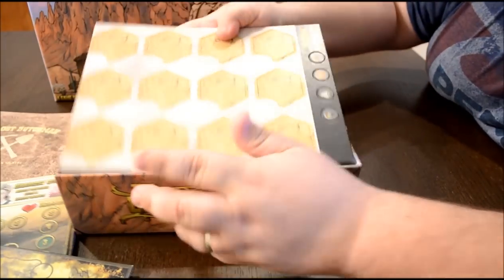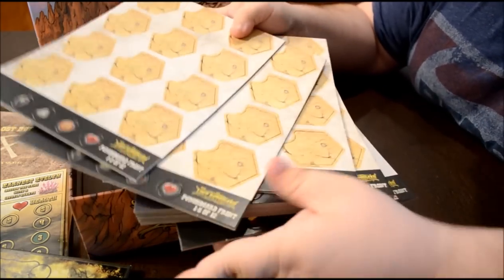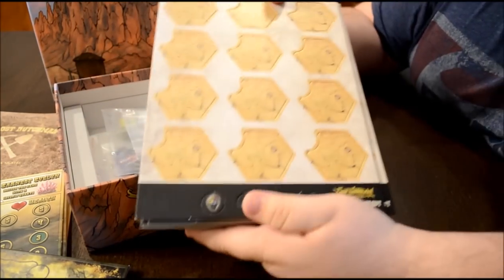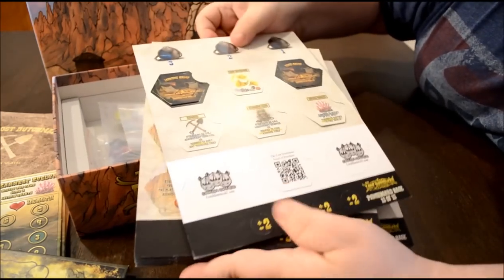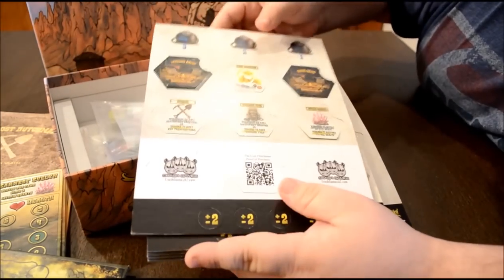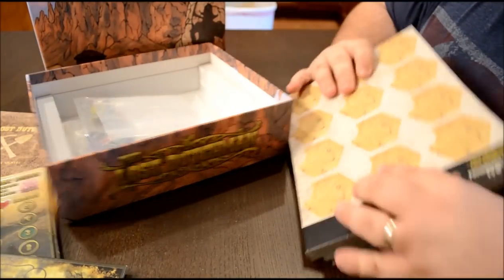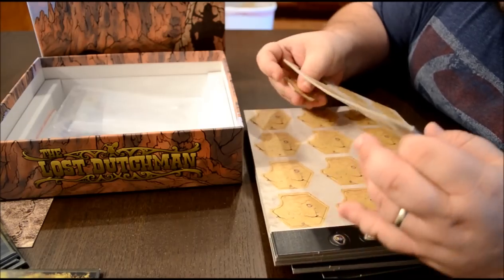And so the next thing you're going to notice is there are 12 really thick punch board sheets. There are just a ton of these in here. If you can see all the crazy amount of punch board. And the back side of these, you're going to see all the different tiles that come in the game and all that good stuff. One of the things that you'll probably like to hear is these are nice linen covered.